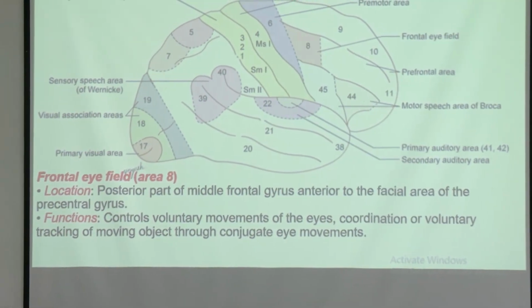You get it? If you hear a noise, both eyeballs move to the right side or left side, toward that region. I cannot turn my right eye toward the noise side and my left eye to the opposite side. You cannot do that. This kind of movement we call conjugate eye movement. It is moving together, in conjunction, in the direction you want. This control of eye movement is done by this motor area, which we call the frontal eye field area.